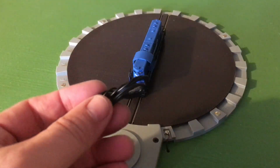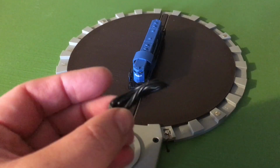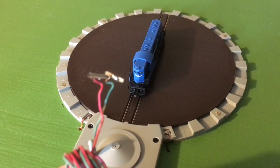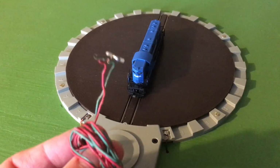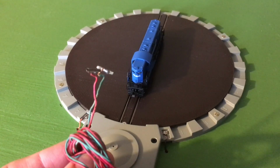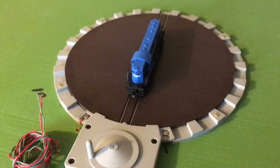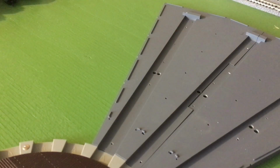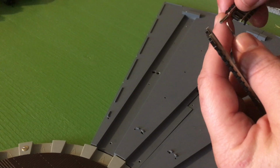Now I'm going to need some feeder wires. You can buy them ready-made for you, or you can make them yourself. So I've done that many times. You just need your wire and you can solder them together. Get the camera to refocus for you. So I've got a couple of old ones that I made before, so I'll be using them today. Now I'm going to run my wires down to it. So I've got my joiners with the electricity.